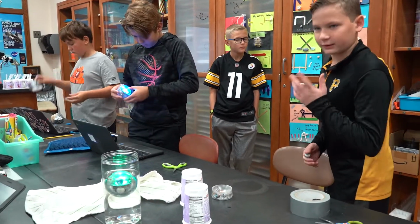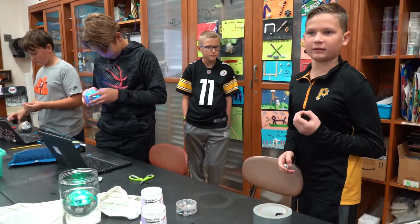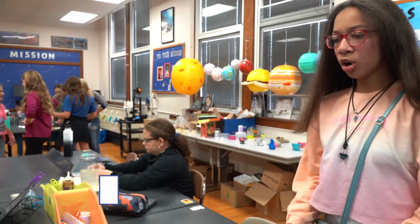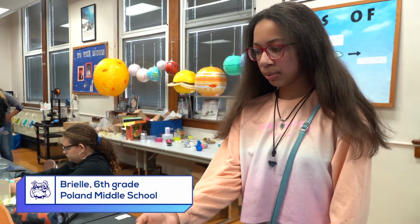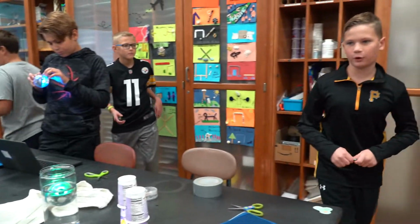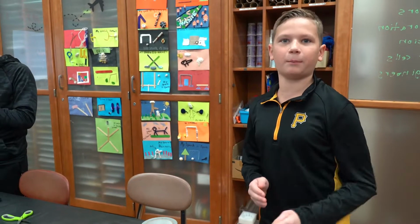You have to program it the exact right way. You have to find the exact design. And those designs certainly come with complications. It's harder to get the tape on to be able to stick on the Sphero. We're taking our time with the programming. We're taking it step by step.